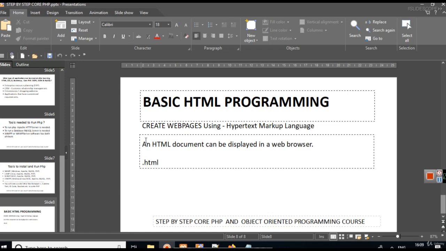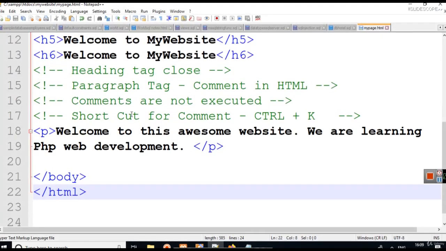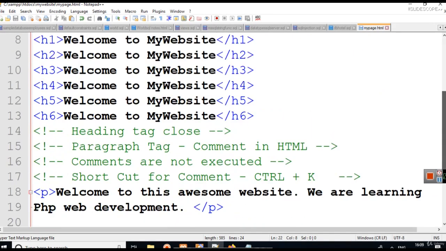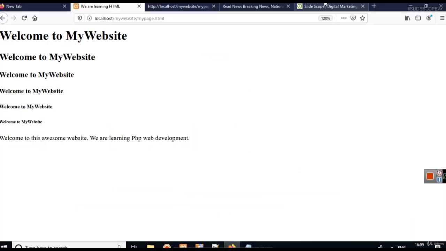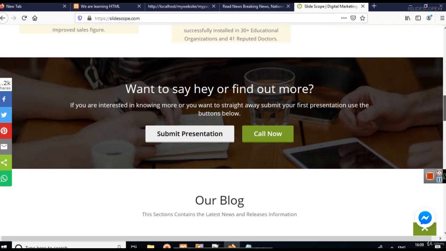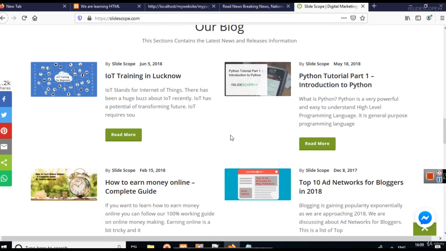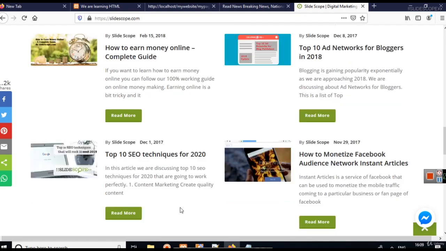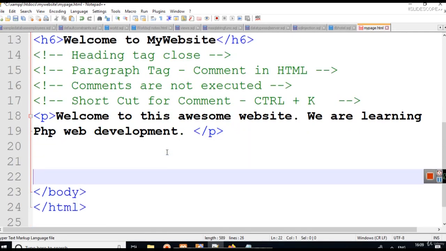We are learning basic HTML programming here, and in the previous part we studied some tags. We studied two tags. One was the heading tag and second was the paragraph tag. Whenever you have to create a web page, something like this, in many cases you have to provide heading and paragraphs. You can see various sections here. So we have various headings and paragraphs, and the next tag here is an image, which you can see here also.